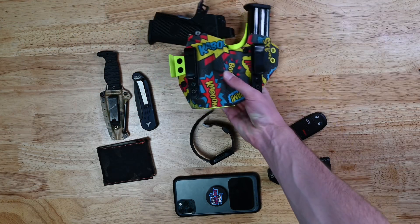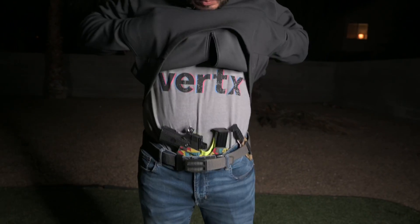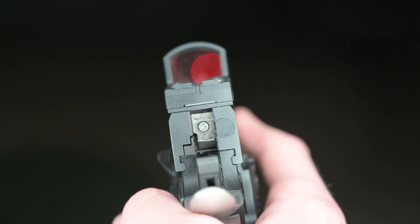Now for what everyone wants to know — what gun do I carry daily? It's been the Bull Armory SAS2 Viper 2011. I carry this with a Streamlight TLR-7A attached because I like the new controls Streamlight came out with and it's easy to conceal with this compact 2011. I rock this in our Wingman appendix rig with an additional magazine, giving me a total of 31 rounds. This Wingman holster is wrapped in our comic book fabric print with a yellow secondary back piece. I also run the Sig Romeo Zero red dot on it. I need to fabricate a plate that will work with the Holosun 507K since it only has two recessed posts, but I do want to swap to that optic eventually since it has a metal-framed body with actual glass instead of plastic for the lens. The Romeo Zero has held up well and I've had no issues with it.